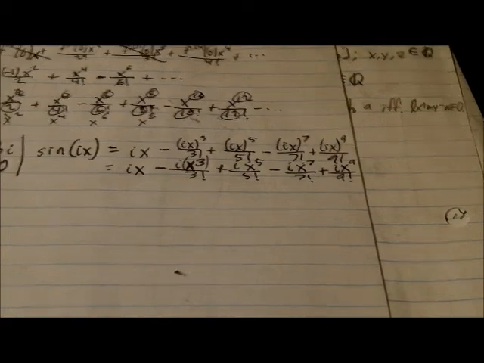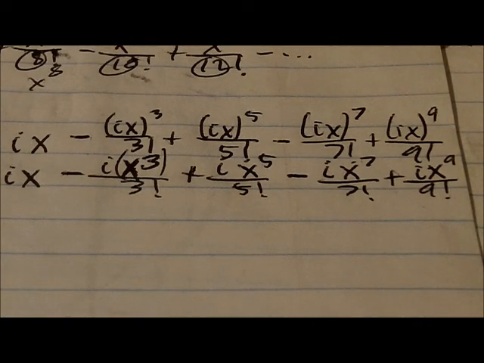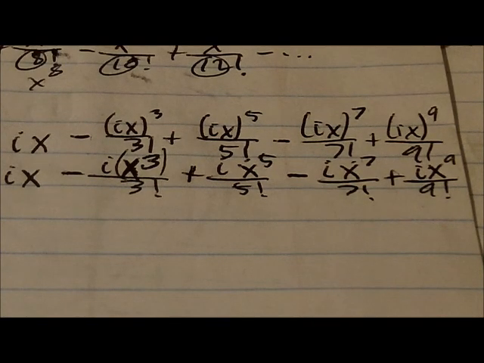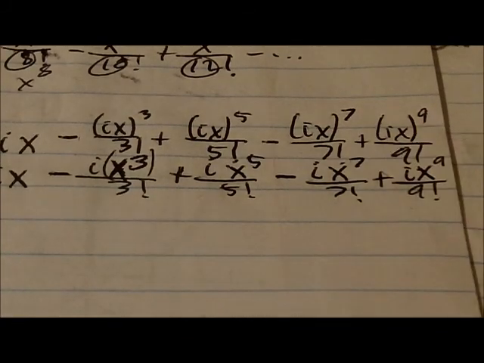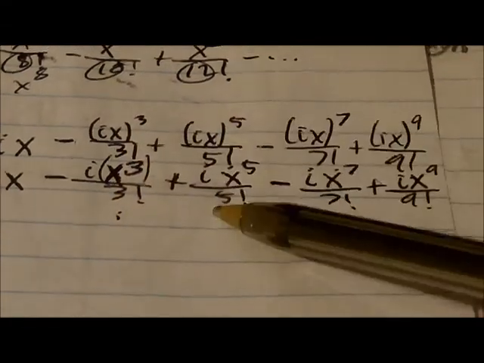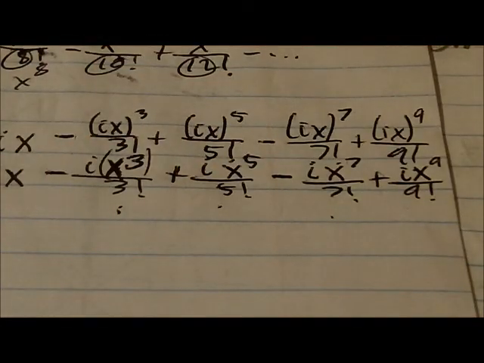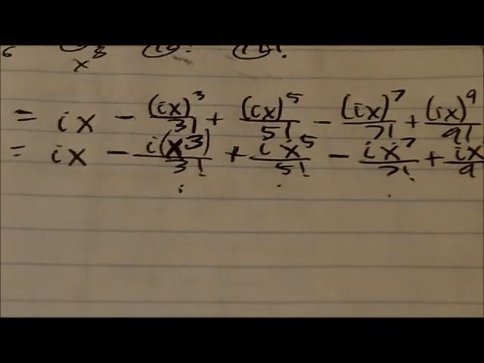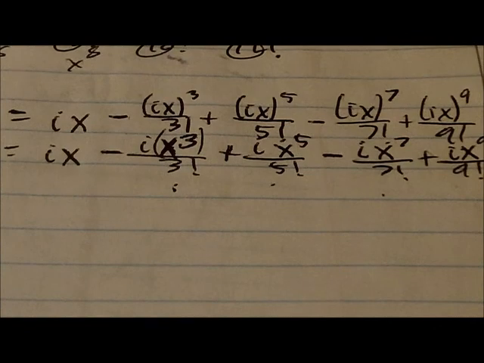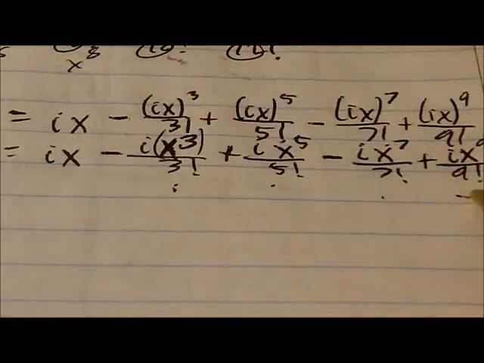And so this is the pattern that arises. We, ultimately, find out that because every one of these exponents is an odd number, basically we find out that for each of these terms in this progression, in this series, there will be an i as a coefficient. At least in the numerator. I know we're dividing by some factorial, three factorial, five factorial, seven factorial, but at least in the numerator, that i will be kept throughout the whole series.